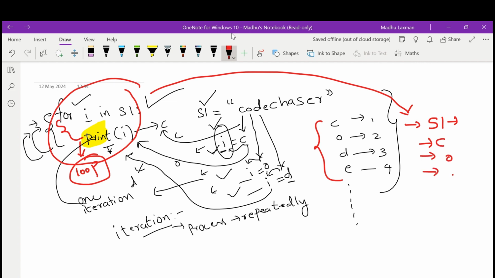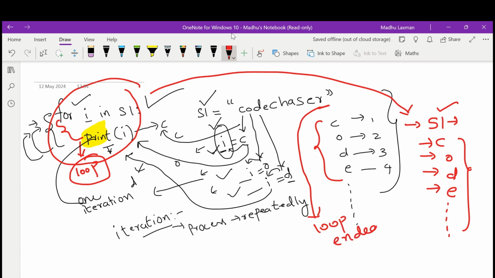Likewise, all the characters will be printed until it reaches the end of the string. Whenever it reaches the end of the string, that is R, the loop is ended, after printing all the characters in the string.